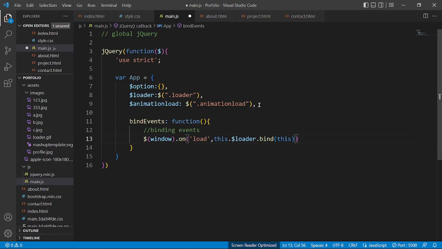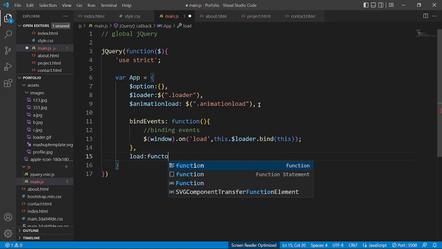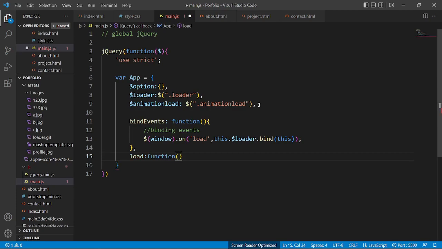Close this one over here. Now what we'll do here is load the function. Write here a page preloader.